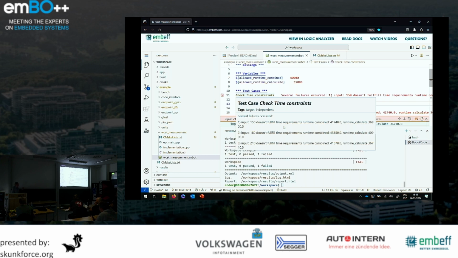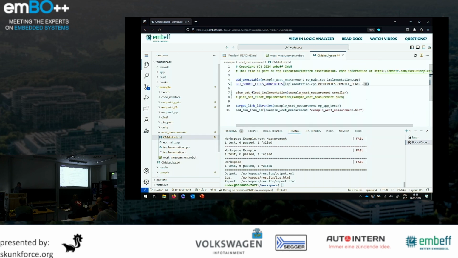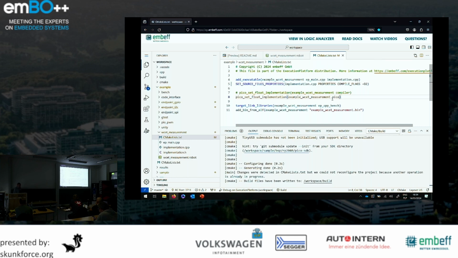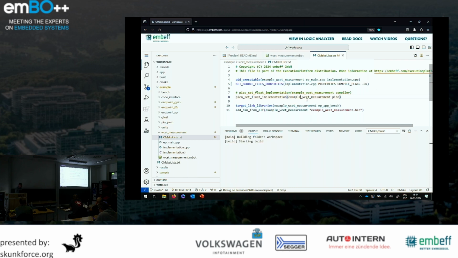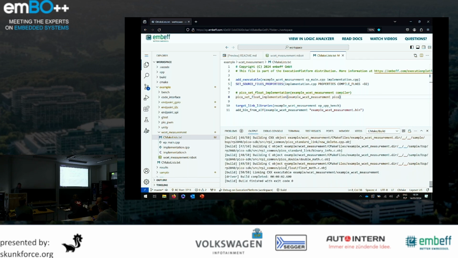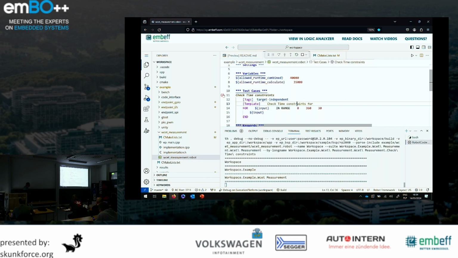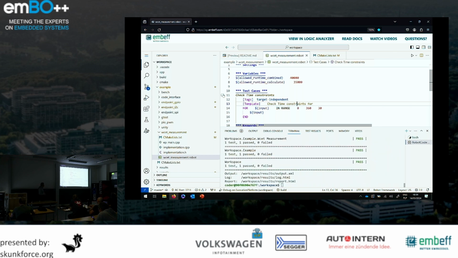But this is not the whole fix, because if we push it there, if we do it with higher optimization, maybe with all 3 it will pass. But if you make some changes, it will fail again. So we can do some different things. For example, for this SDK, I am using the Raspberry microcontroller, RP2040. They are delivering some floating point operation SDK that is extra for this microcontroller. And it is somewhere in the ROM that can be called. And if we run it now, it takes some time because it needs to run this function a few times. And now everything is okay.